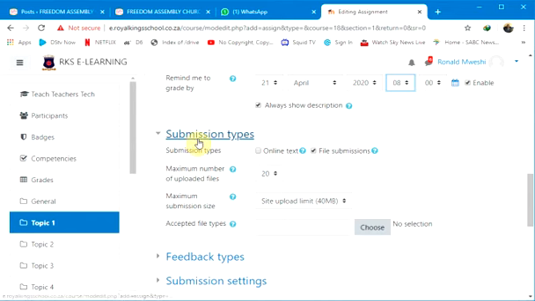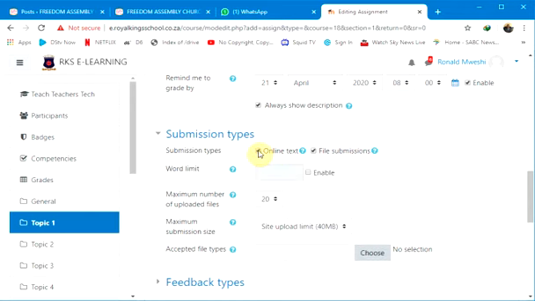And then we have submission type. Children can submit by uploading a file, a picture that they did in their book, and then they took a picture and upload it, or they can type directly online. So I'm going to leave these two options so that children can submit by uploading a picture. Those who are comfortable, who have laptops at home, can also just type it straight out.